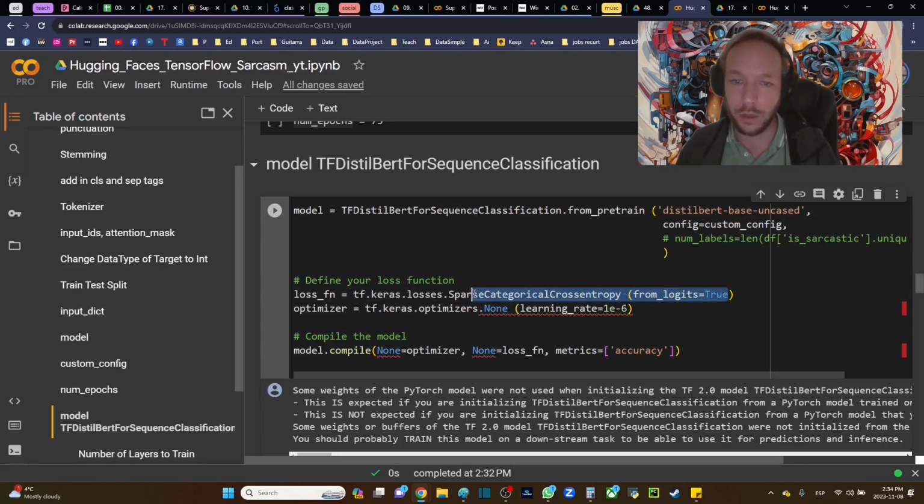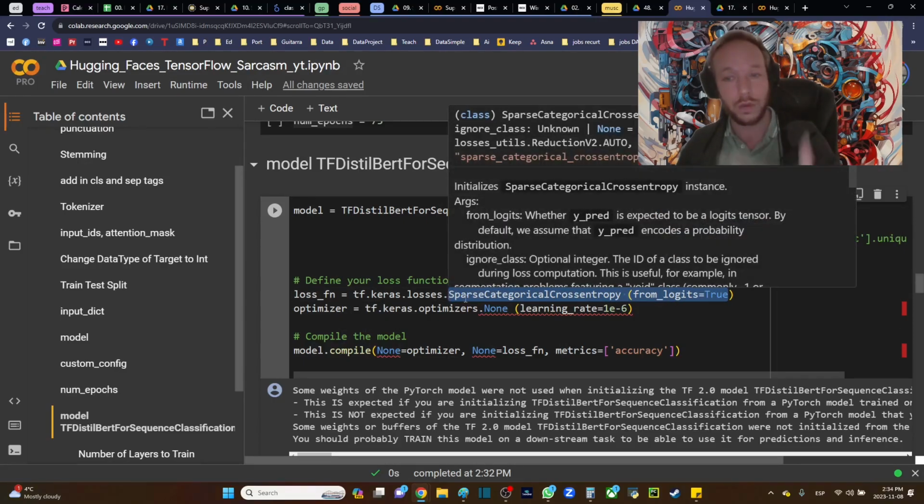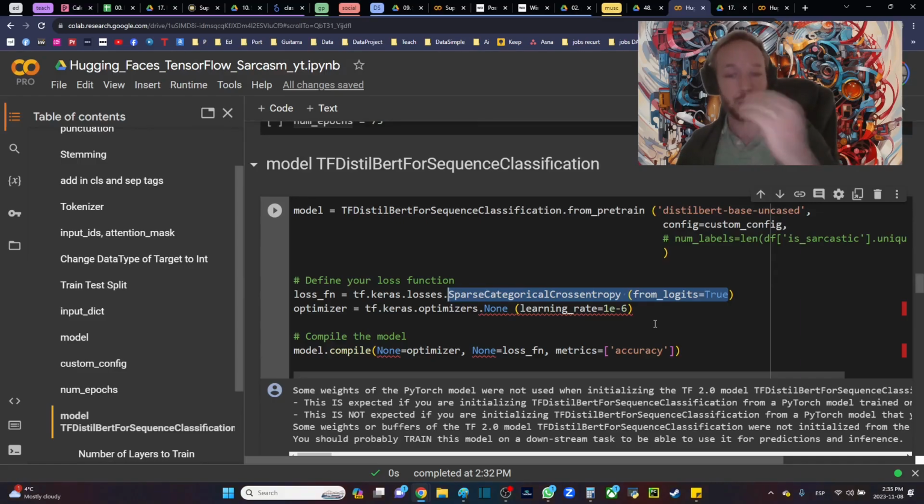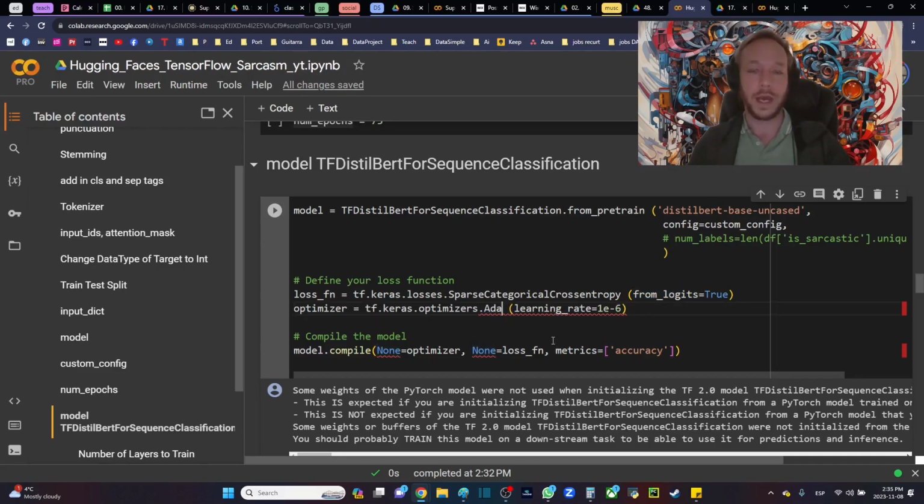This is how the model assumes things are going to work. We really need to do it from logits, which are the raw outputs versus the solid classification. So from logits, really important. This is how the model works. If you don't, your model just really won't train very well. So it's a simple thing, but it's really important to remember that we do this. We're going to do Adam as our optimizer, just a good one in general, but good for NLP. And what we're going to do here is say optimizer equals optimizer, and loss equals our loss function right there.